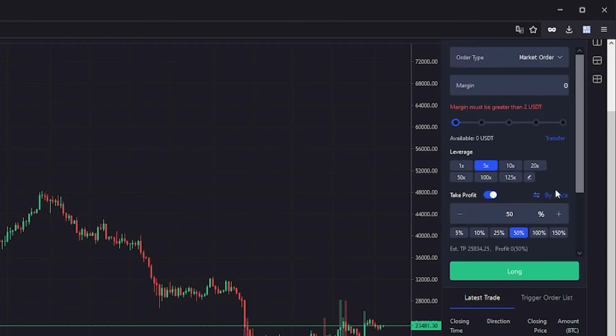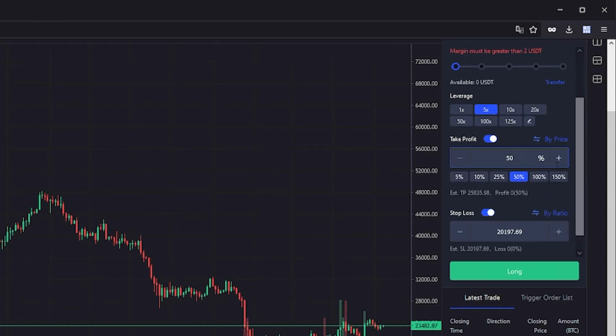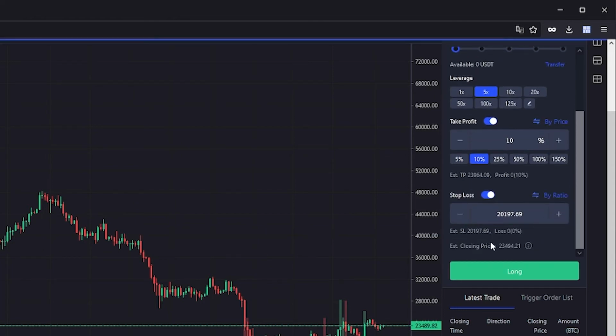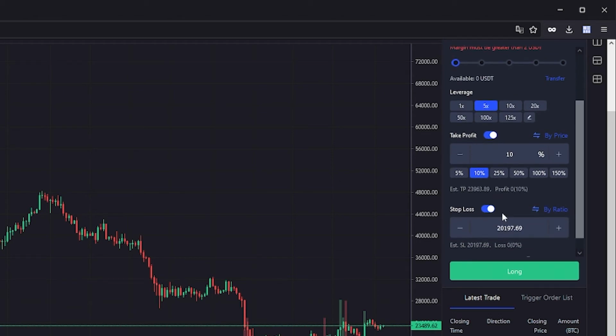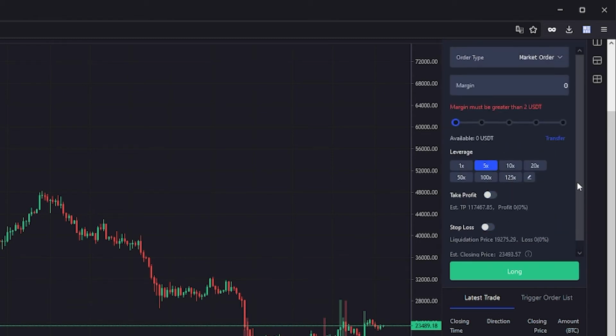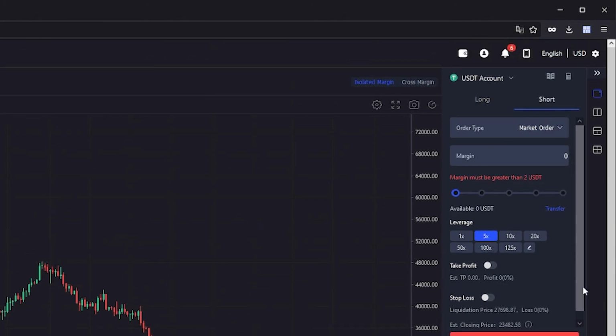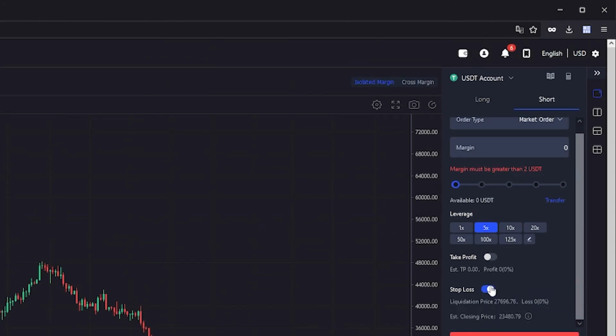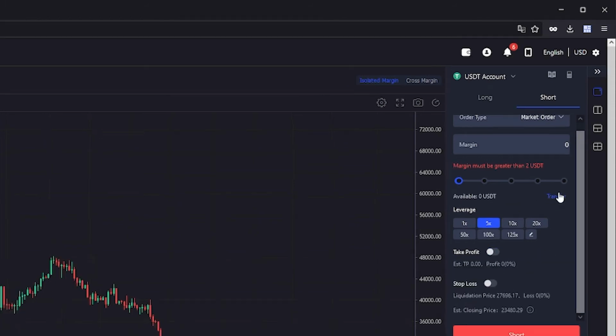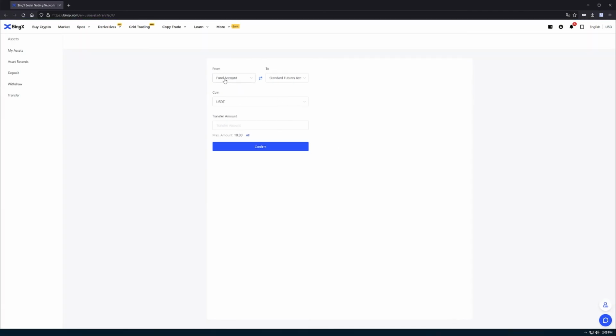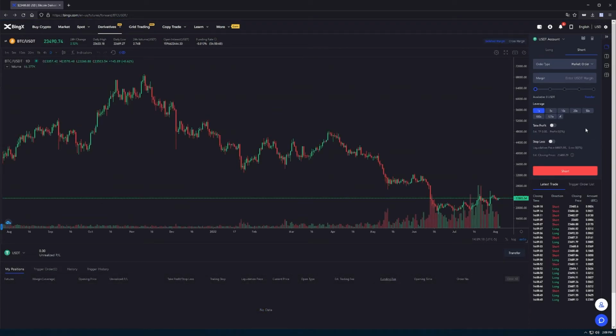Okay, so you can switch it to by price, just like you can on the other side as well. Or you can do it by percentage and just say, okay, I want to take my first profit at 5% or whatever. I want to take profit at 10%, and things like that. And you can just put all of these things in as you're placing your actual order. So it would be the same thing for a short position. Same thing. You get the same options down here. So no different there. And again, if you needed to transfer money into your futures account, you simply click this button, transfer money from your fund account to your futures account. And that is basically it.